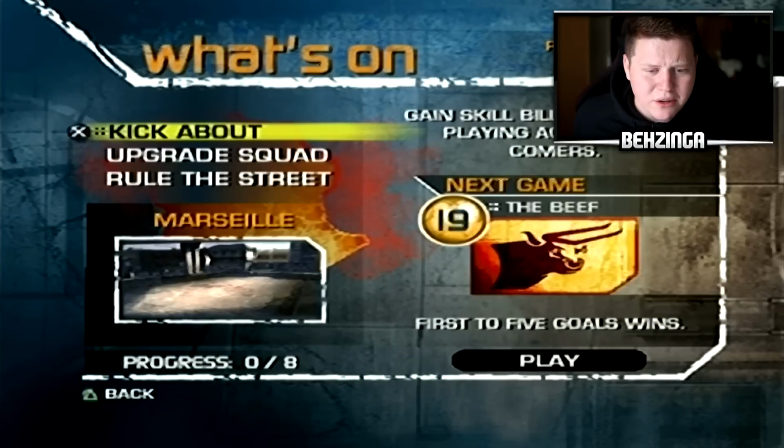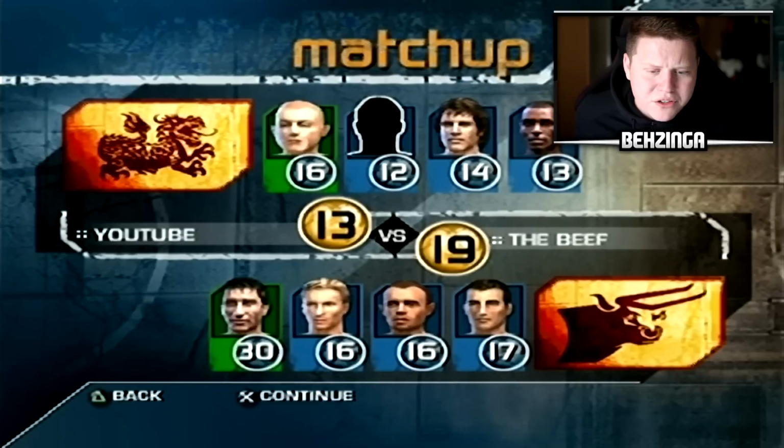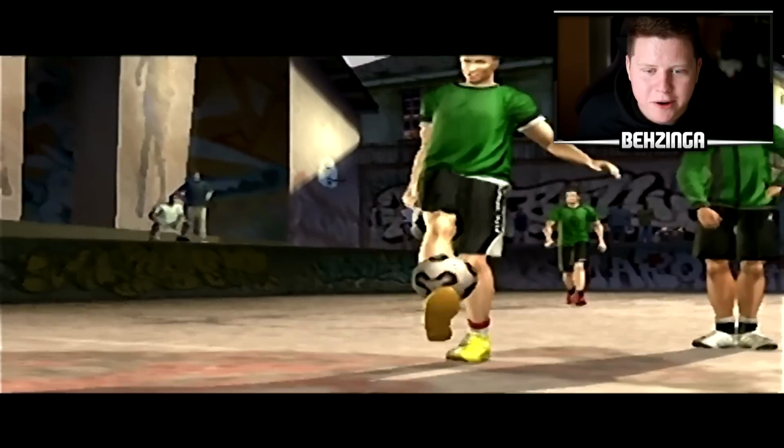Let's do this. Right, so our first game is against The Beef. Gain skill builds and rep by playing against all comers. The Beef, first to 5 goals wins. Let's go. Right, so we're only rated 13. The Beef are rated 19. We need to win this.